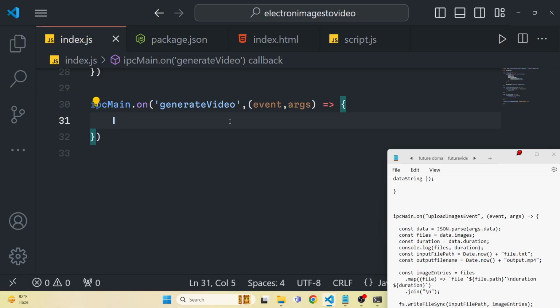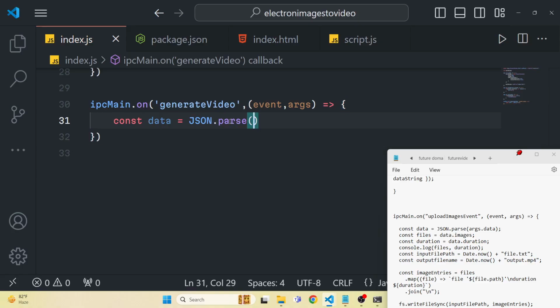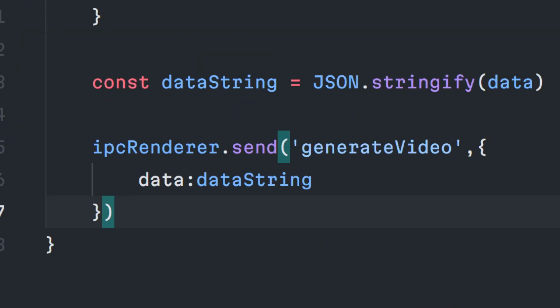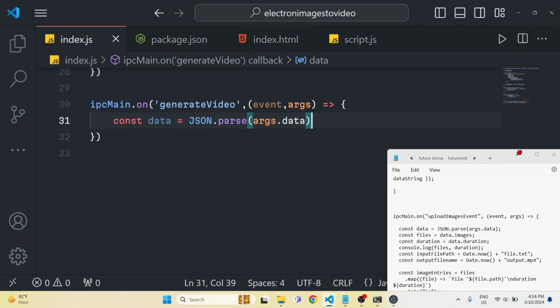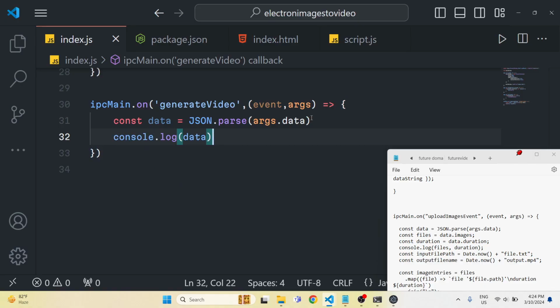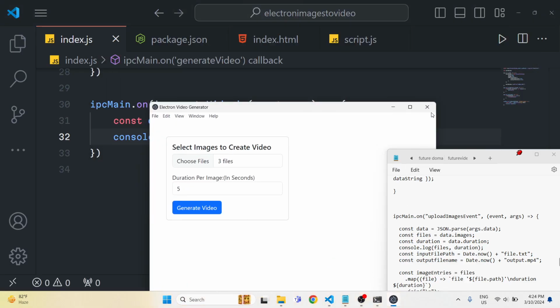First of all, parse your data using json.parse arguments.data. We have this data property that we are sending, so we are accessing this using the dot symbol, arguments.data. And now if I try to console log data, it should contain the correct information.